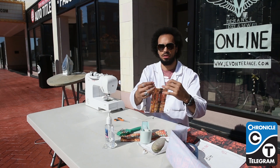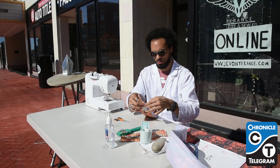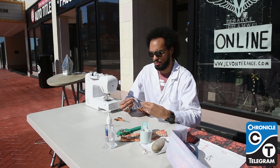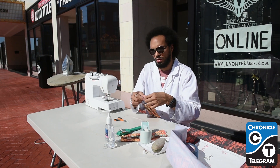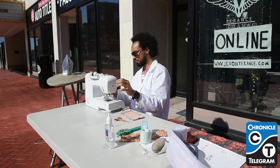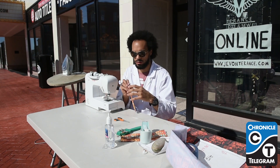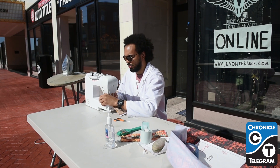Next we're going to take the elastic on the wrong side, wrong side to good side, folding it over each other so you get the loop. You're going to put a pin on one side and then the other side. We're going to zigzag stitch over our elastic, so you have to change the setting on the machine. The width of your zigzag stitch should be between three and four for one-quarter inch elastic. We're going to go back and forth a couple times to hold the elastic.